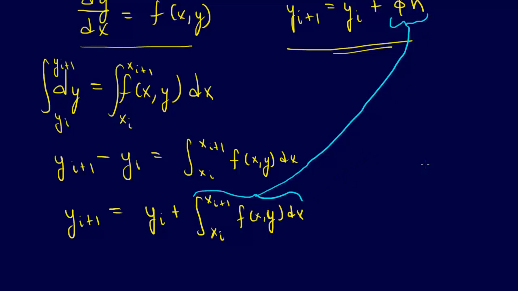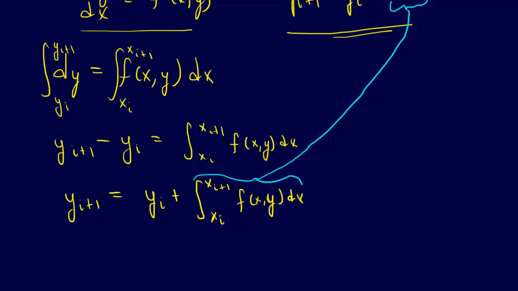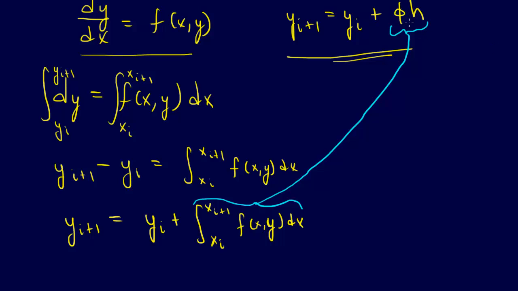And one way I can show you that that intuitively makes sense is that we have a slope times the distance. Well, a slope could be y_i+1 minus y_i over x_i+1 minus x_i. That's an example of a slope - difference in y's over a change in x's.